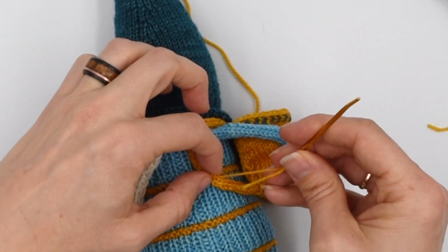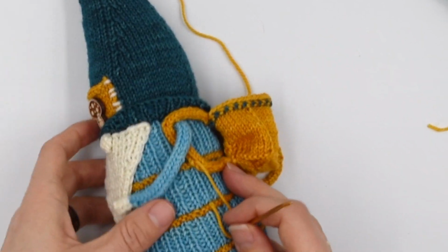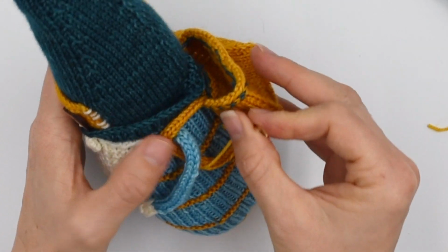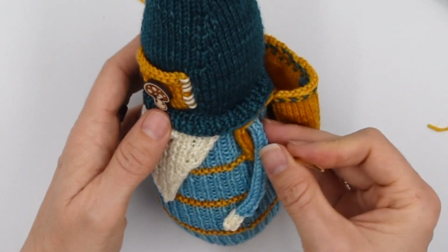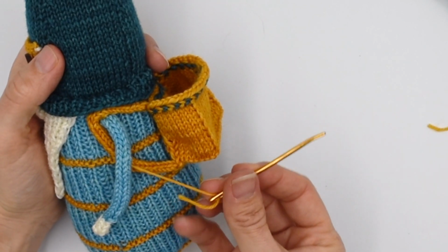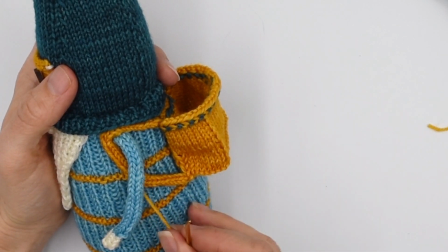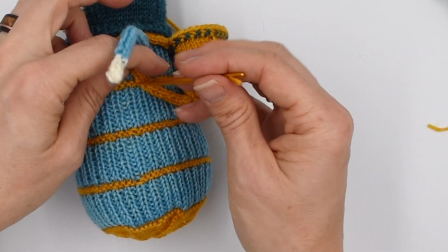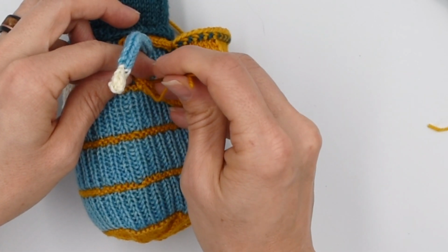Like I said before, so much of the personality comes in the finishing, and you don't want to rush it. You want to kind of go with enough pace that things just make sense and work. So that looks nice and tidy to me. That looks like it's going to stick around. It's going to be nice and stable, and it's going to look like a backpack strap actually attached and carrying the weight.